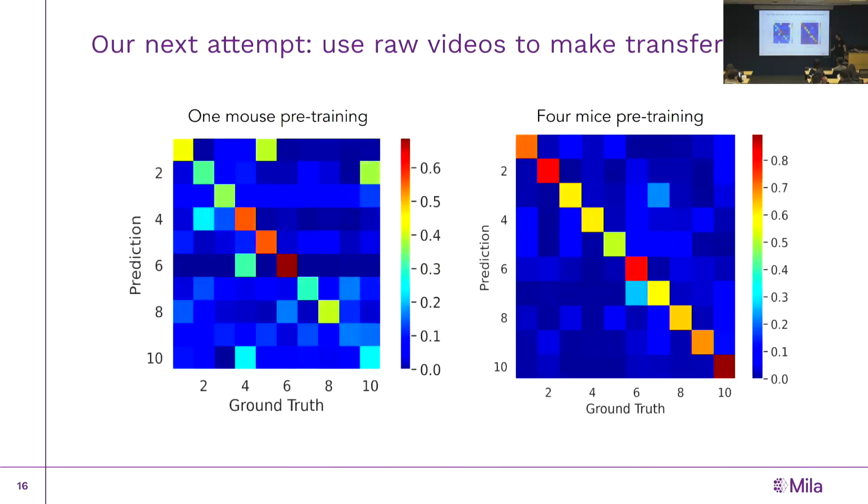And it seemed to work. They had just recorded 5 mice for us. If you train this model on just one mouse and you look at the confusion matrix, here's the ground truth of which of those 10 environments the mouse was in, and here's what was predicted. If you train on just one mouse, it looks pretty sloppy. But if we trained on 4 mice, we could then transfer to a new mouse and get pretty good decoding of which environment they were in. And that's just fed off of the raw calcium data. So I was pretty excited by this.